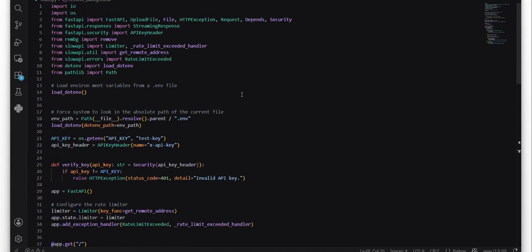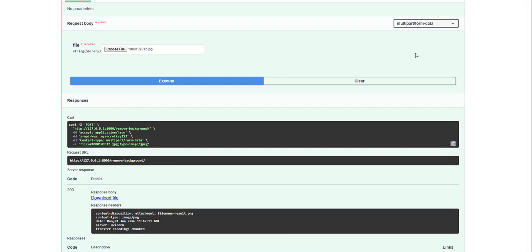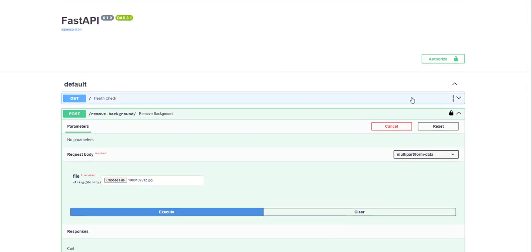So this is the complete code, well developed, you can say it's ready to deploy, but today we will just see its features. In the next video I will show you how I deployed this on a real deployment platform. Now here we are.